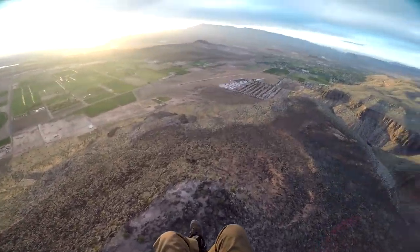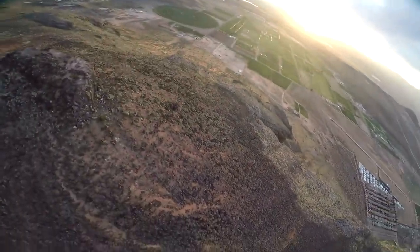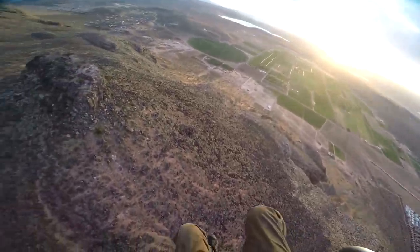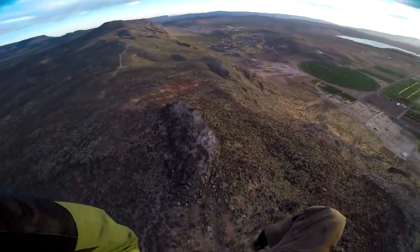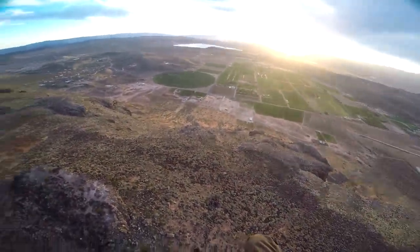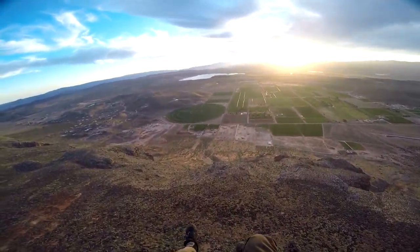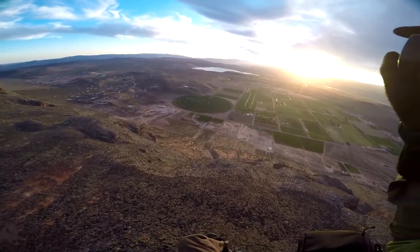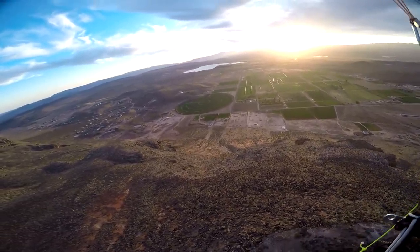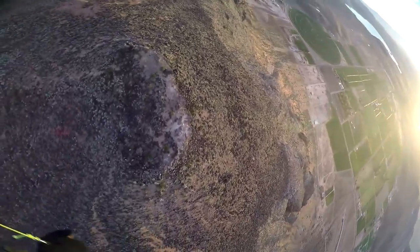So there are three different parts to that. You've got to have the super skills to be able to deal with the higher speeds, better maneuverability, and higher performance. But then you also need the speed to cut through the wind. Seriously, the coolest thing ever — look at this! They're flying right down the street. It's probably foot dragging right down the road. And I am still soaring Molly's Nipple!